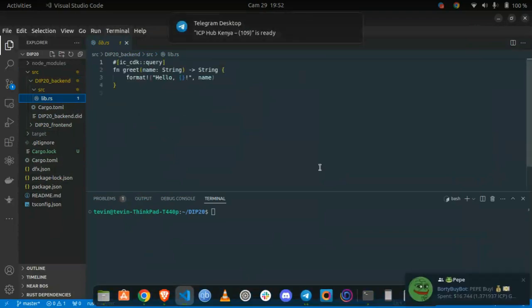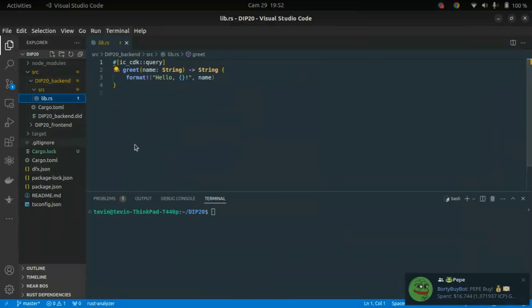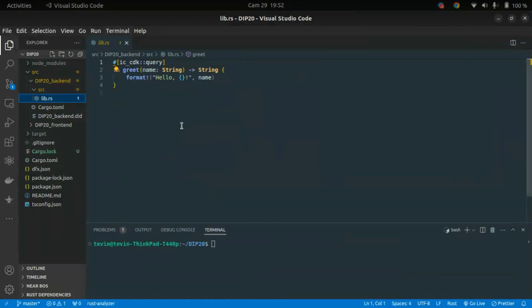So basically, my Rust code looks like this. It has a back end and a front end. I won't do anything on the front end, but of course, for the Minton, you're required to have a front end, and also to deploy everything on mainnet.